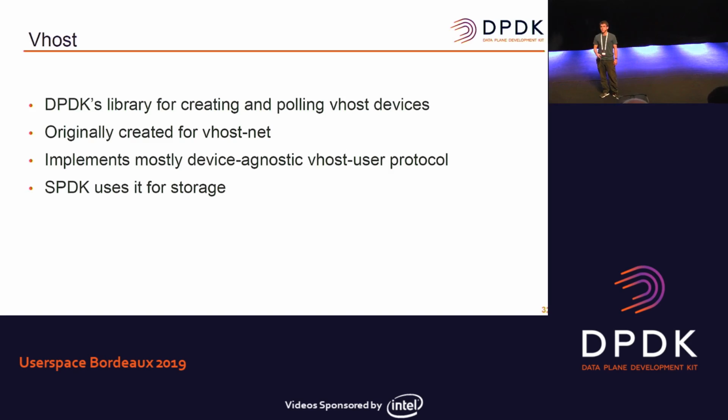For a long time, SPDK was shipped with an internal fork of RT-vhost that had a few storage-specific workarounds applied on top. And DPDK didn't want to include those workarounds in upstream because while those changes were enabling the storage use case, they were also slowing down the networking use case. They were slowing down vhostnet, so it's understandable.